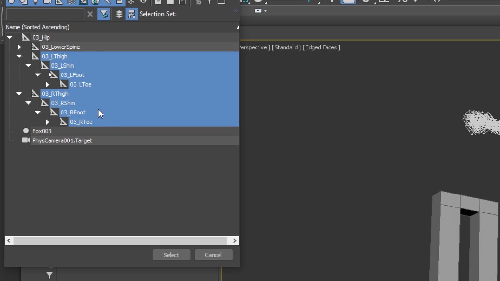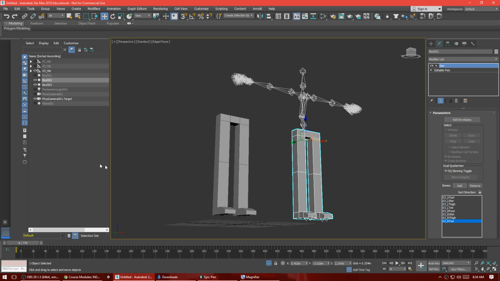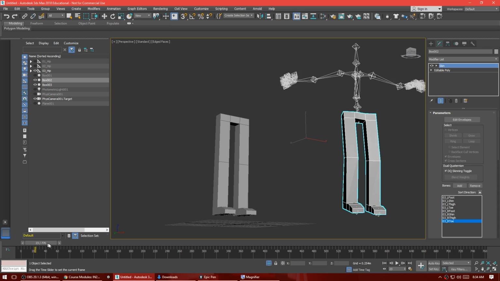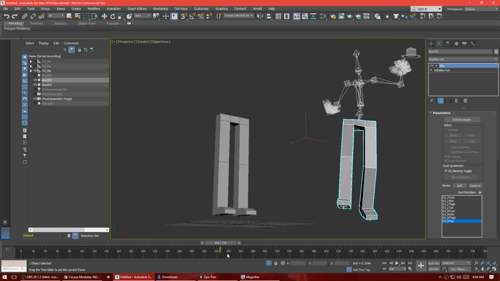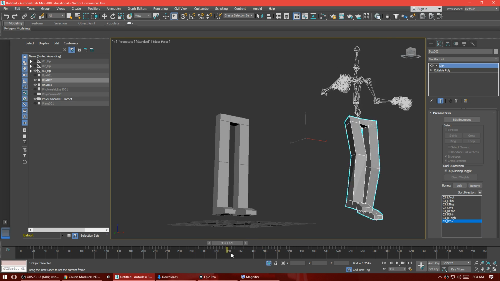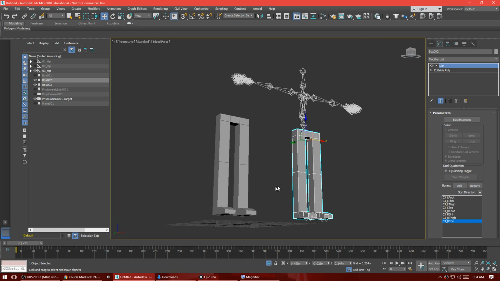Just those 8 bones. And then hit OK, or hit select. And if you play your animation now, your pants will come along. And they will bend and distort, just like we want. Which is pretty cool.